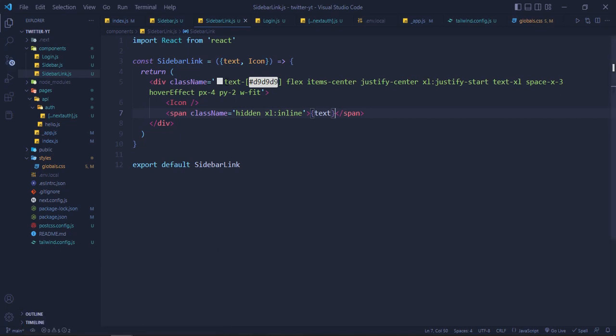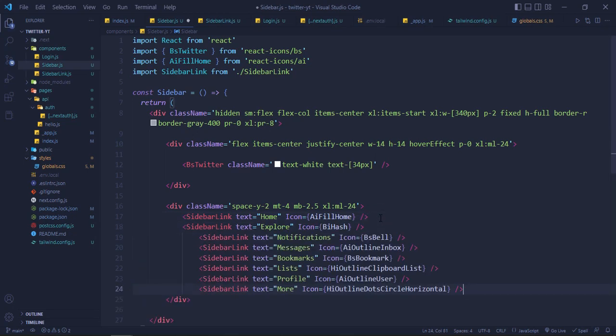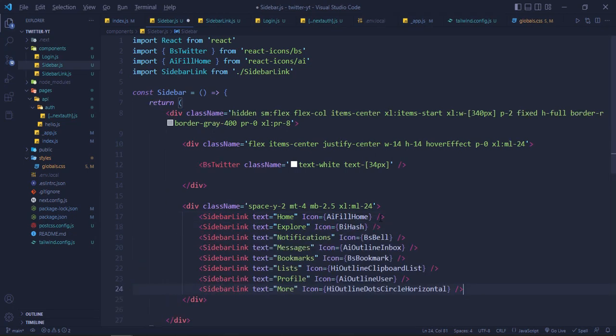Now let's quickly go and grab all the icons. So these are the icons we need, and I'll just quickly import the icons from React Icons, copy the imports and paste them in.